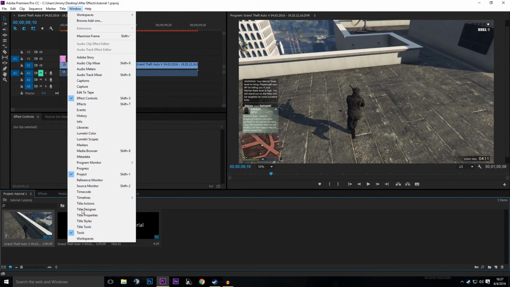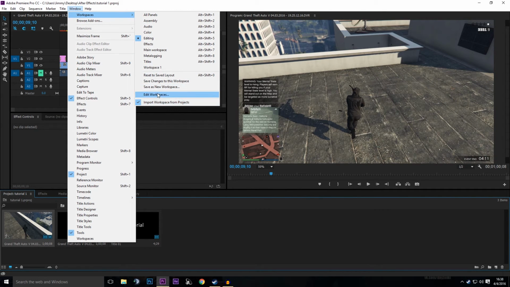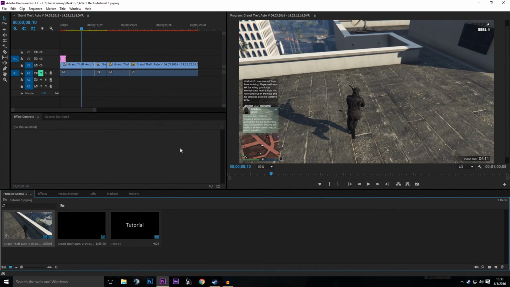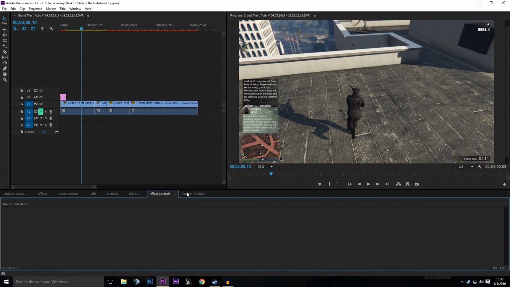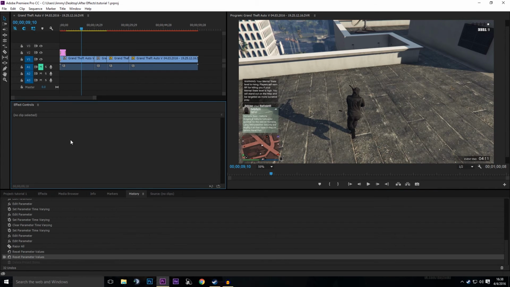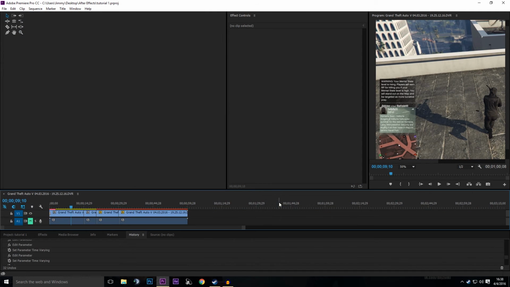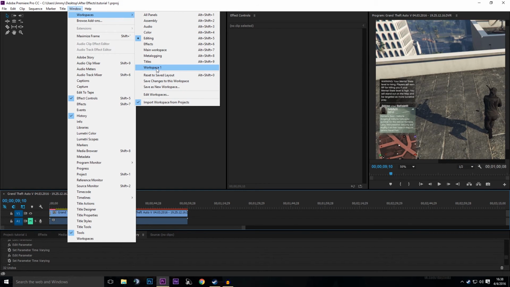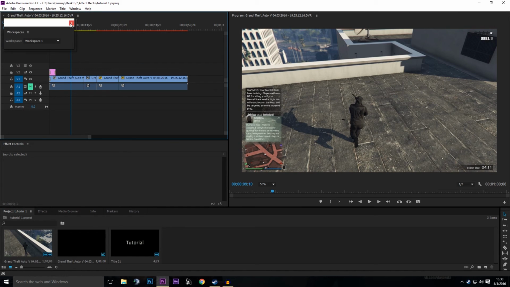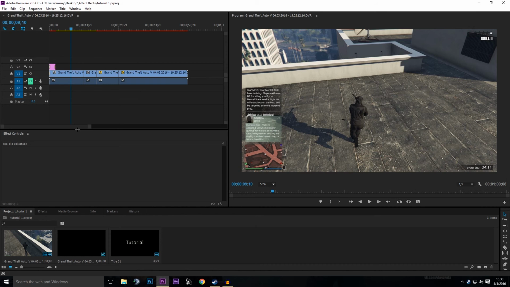Also, if you want to, you can go to workspaces up here and save as new workspace. When you click save as new workspace, that's going to save whatever position you have your stuff in. So if I mess it up and it's down there or wherever, you just go back to your workspace and click whatever it was, I think workspace one. It'll be back to normal, because you can't Control Z, you can't undo it. It'll just kind of piss you off.